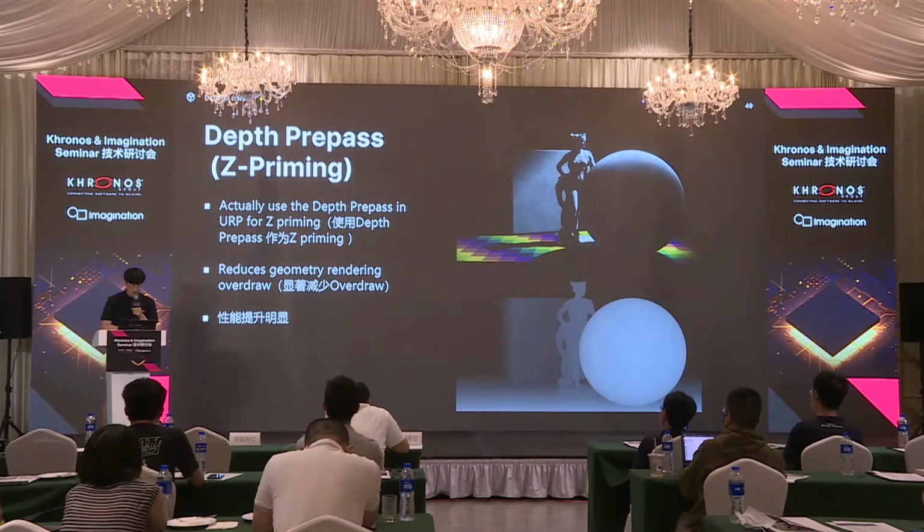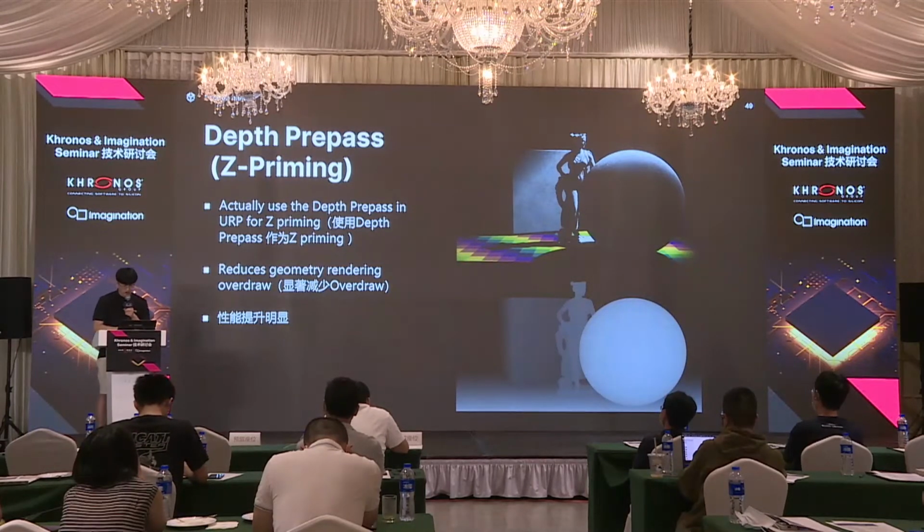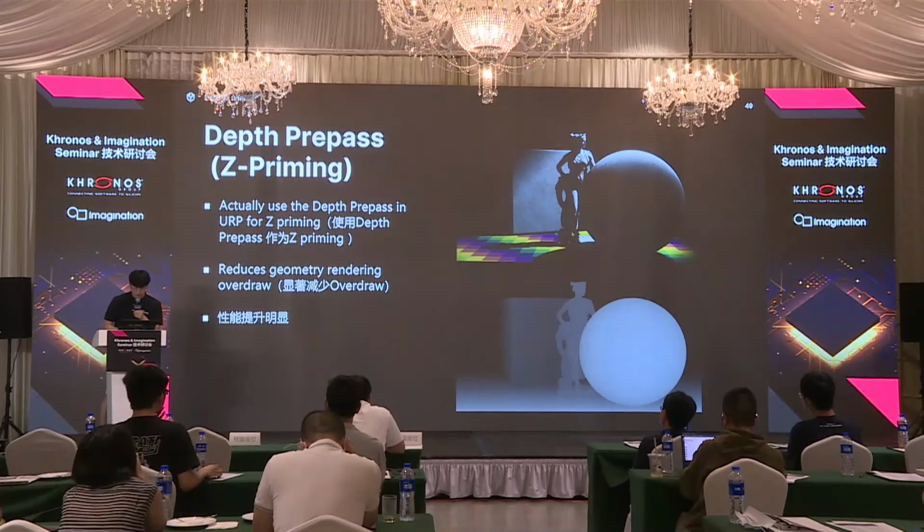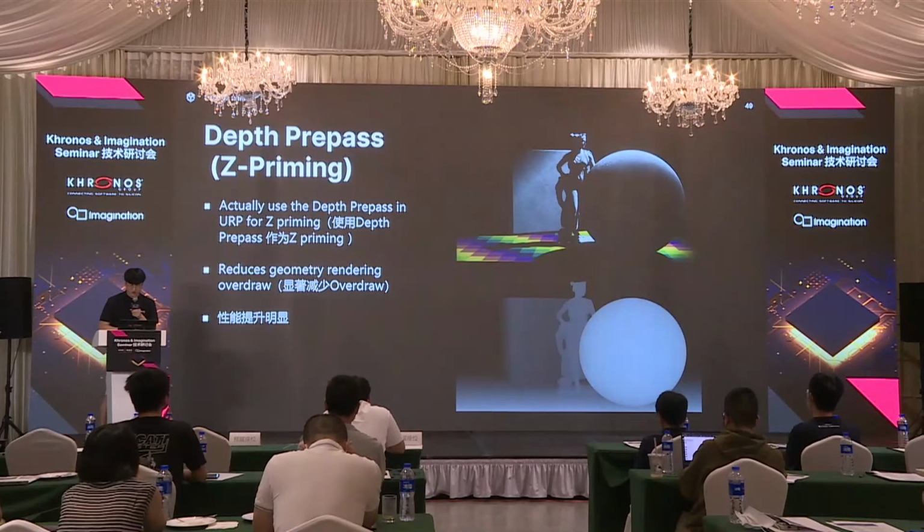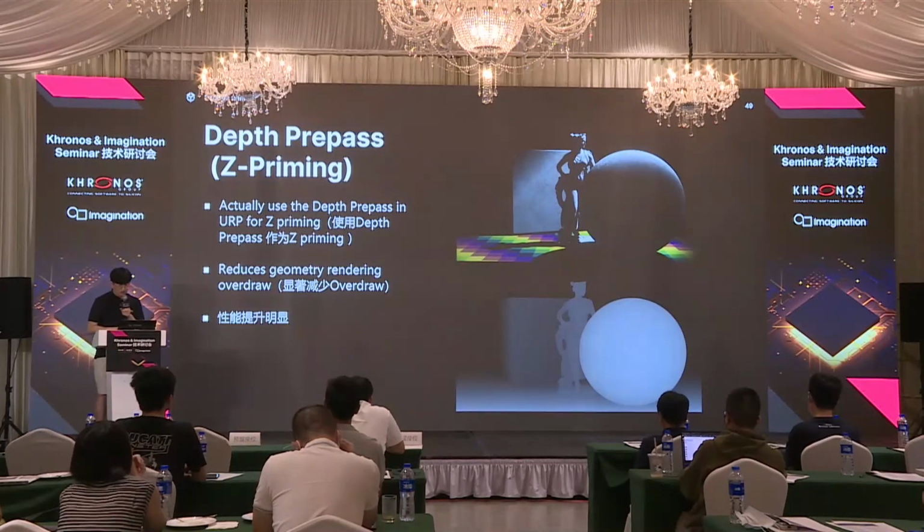So for depth priming, it means it starts the rendering with depth. We know that for the shader, for all of the passes, they independently decide whether they open the depth writing or testing. Only when things get run to that pass, it will know whether it needs to use it. But then for Z priming, it uses the depth prepass to deal with the depth writing and testing, and it turns off the writing of the other passes.